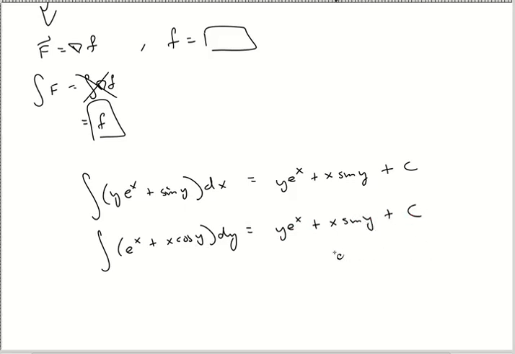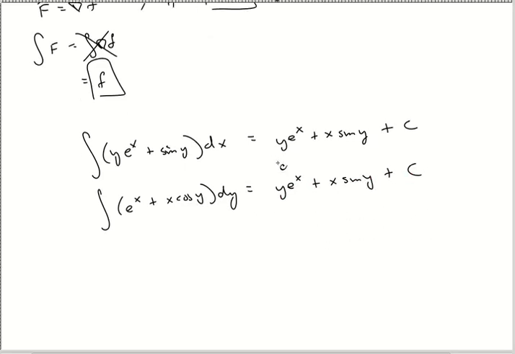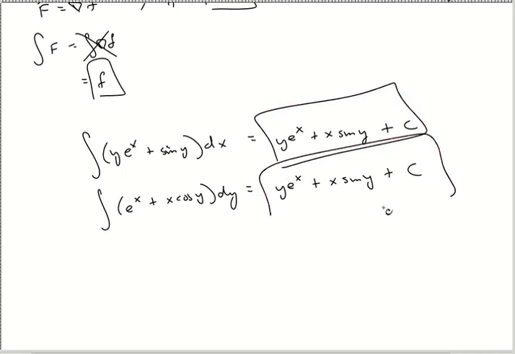The plus c's are actually very important. Look at our two answers right here. You see these guys right there? What I'm saying is that this here is my potential function. This here is my potential function. Sometimes they're not always exactly the same, but they will have common components. Notice that my common components are here and there, and as well as c, I suppose.